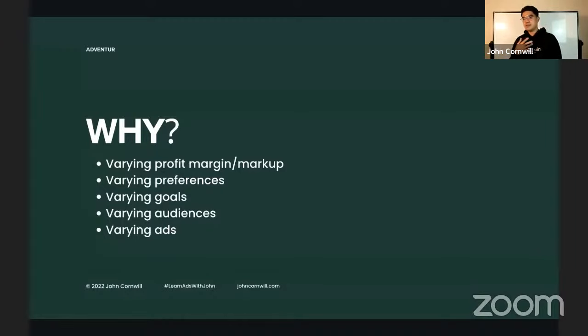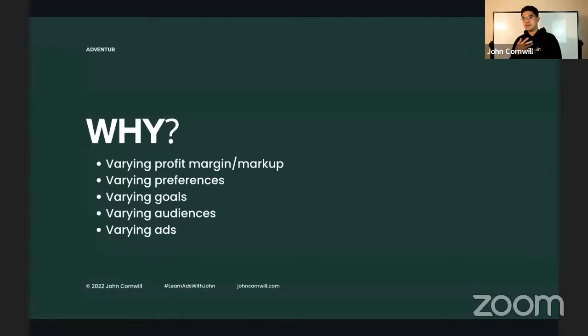And also there's varying preferences. May ibang entrepreneurs na okay lang sa kanila ng ganito yung kita. There's also varying goals. Di ba? So okay lang na ganito yung sales target natin, okay lang sa akin yun. And then also, there's varying audience. Okay? And there's varying ads. And it depends on your ads, audiences, goals, preferences, and profit margin or markup. Whatever your standard should be. And that's why I say, create your own standard.